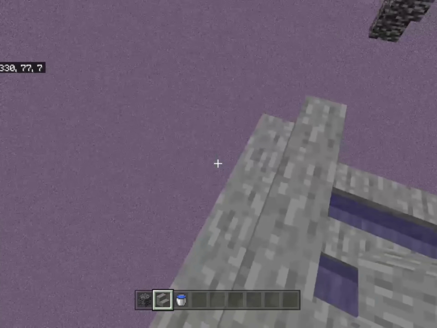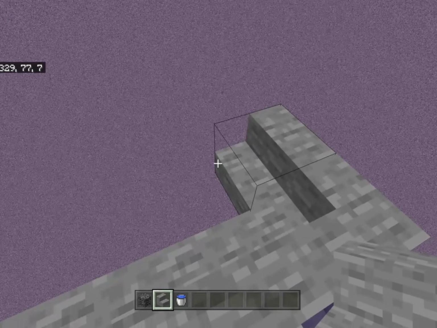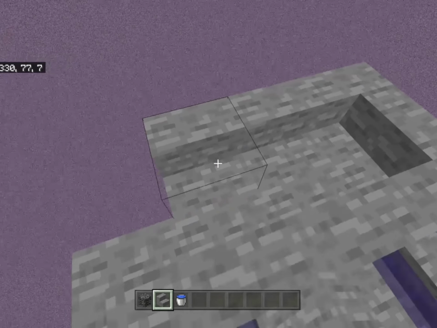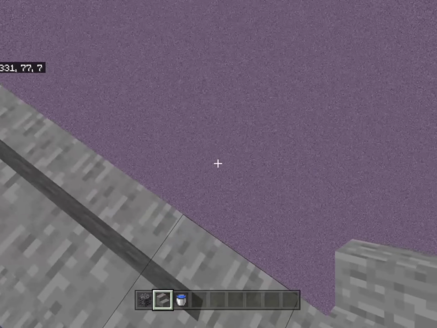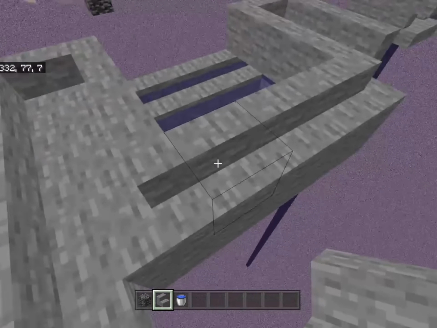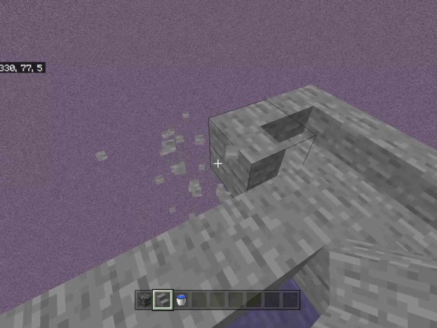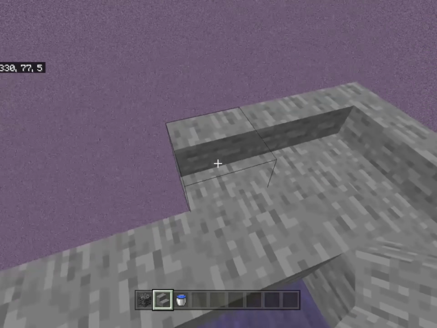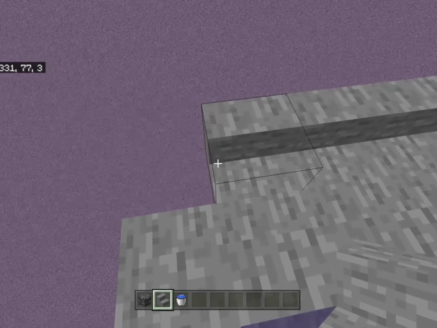This is where an infinite water source comes in handy. But due to being in creative, I can just say I have an infinite water source anyways. And this is why we're using the end. You can also do it in the overworld and use other things that the wither will attack. But the thing is, the wither has to attack it, so that means animals, anything that's not undead.